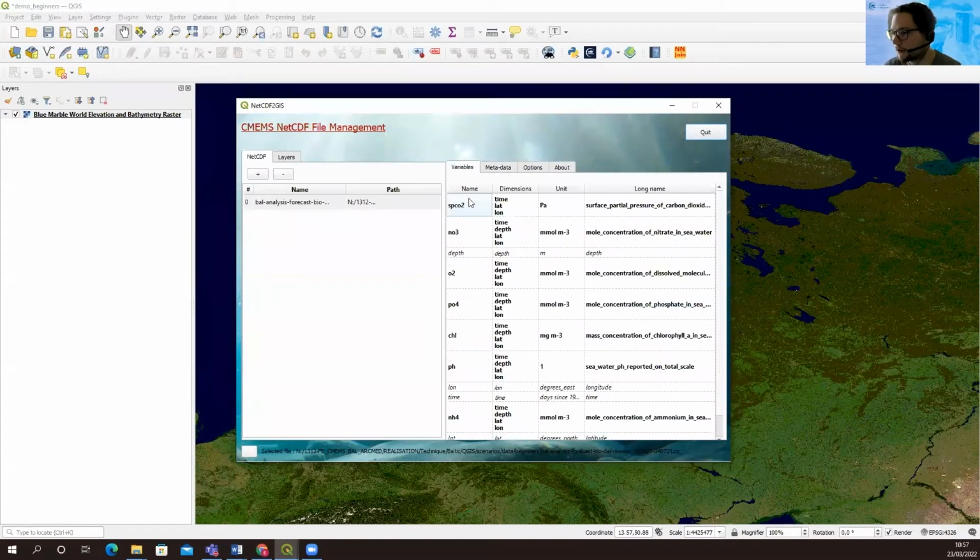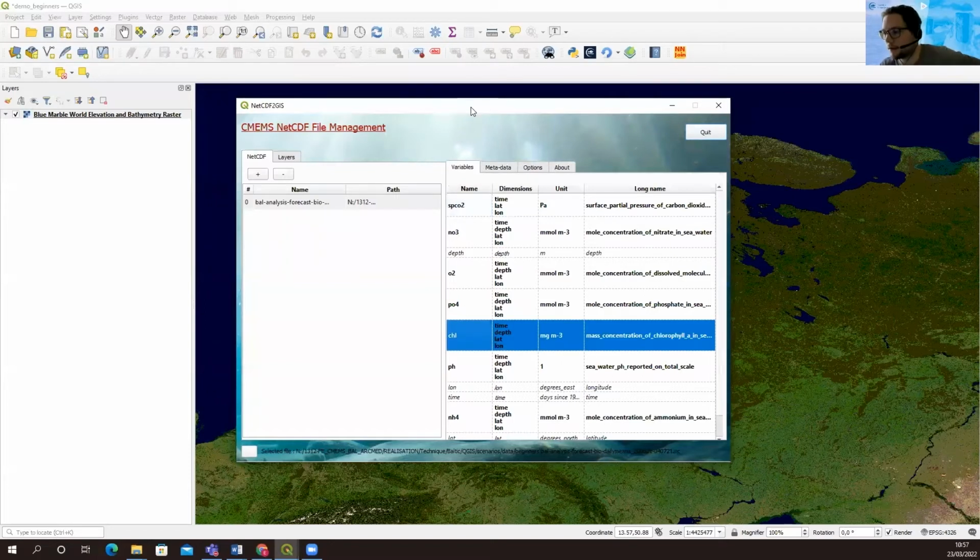And now we are going to display the chlorophyll concentration in the Baltic Sea for the date from the 20th of June to the 4th of July. To do so, you have two options in this plugin. So select the right variable, right click on it, and here you can select the add layers function to add individual layers corresponding to several time frames. Or you can select the sequence layers option, which is going to make short animations with every time frame layer scrolling one after the other. So we are going to use this sequence layers option.